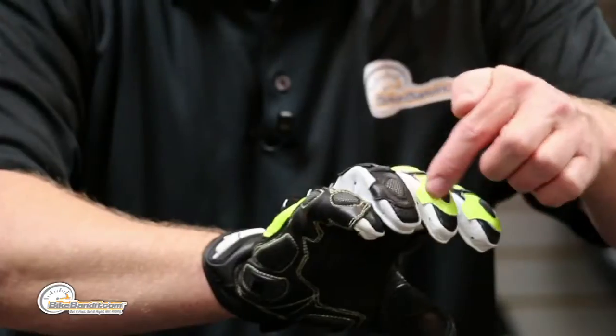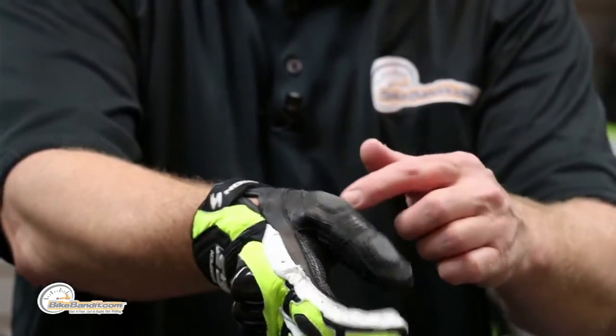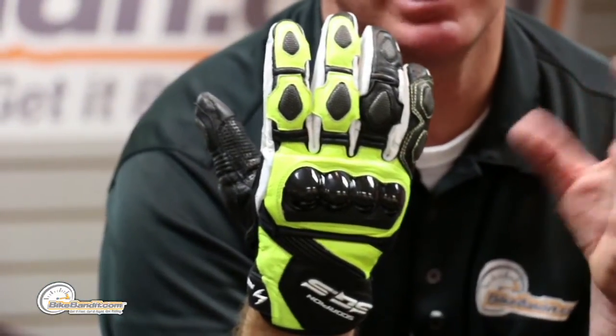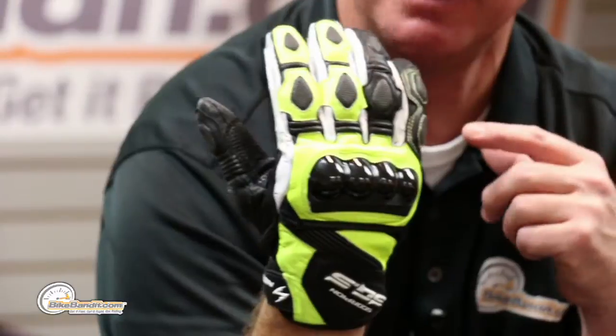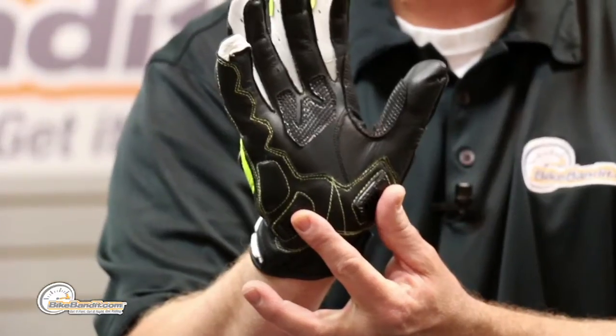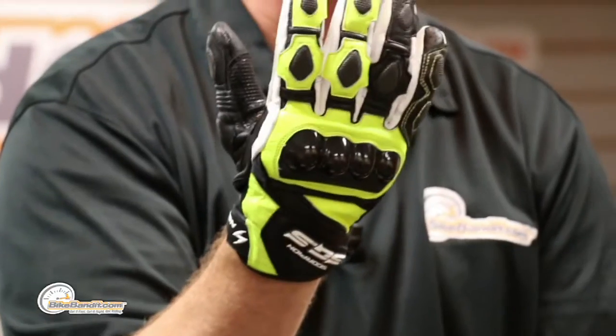And you might be thinking to yourself, hey, what are these little gray patches? Those, my friends, that's a product called SuperFabric. Developed basically kind of for the military and law enforcement SWAT team mentality abuse, and it has a higher abrasion resistance than asphalt. This stuff, I'm going to tell you right off the bat, here's a fair warning, do not take these gloves off and just throw them on your gas tank of your bike or the tail, because it'll take the paint right off. It is that abrasive. But you want that kind of abrasive response from a material so you can hit the ground and you just slide. Knox SPS and SuperFabric. That's a wicked combo of awesome.